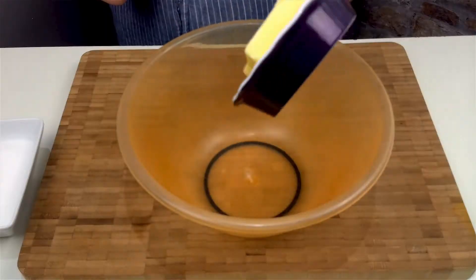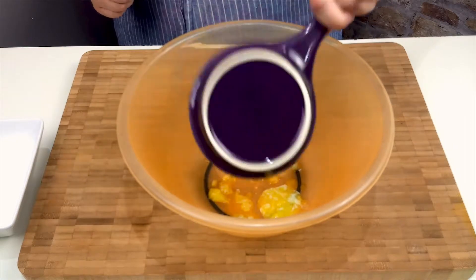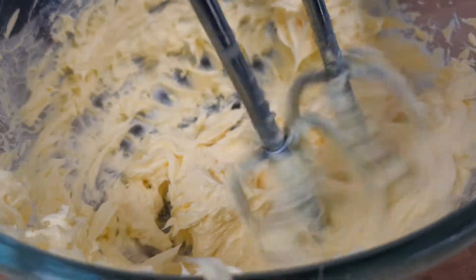So today we're going to need 225 grams of butter, soft. I put it in the microwave just to get it a bit softer but it's best just to leave it out of the fridge. Make sure you get all your butter in and that it's nice and soft. It needs to be nice and creamy and thick. Now that's nice and soft — it's not quite white because I melted the butter a bit too much, but you can beat it a little bit more than that if you want with an electric whisk or beater.